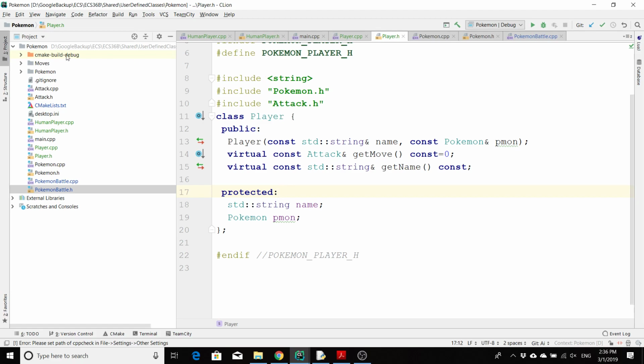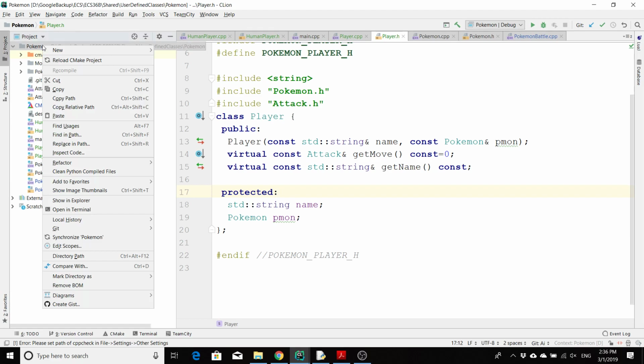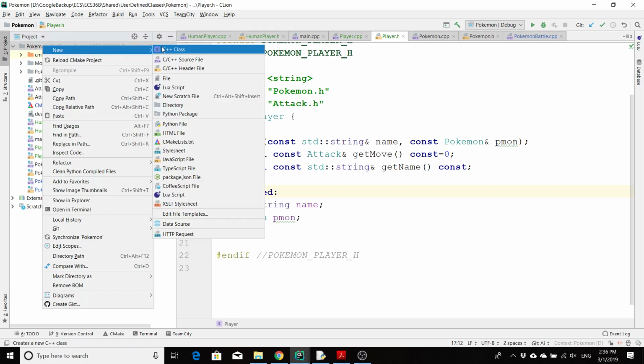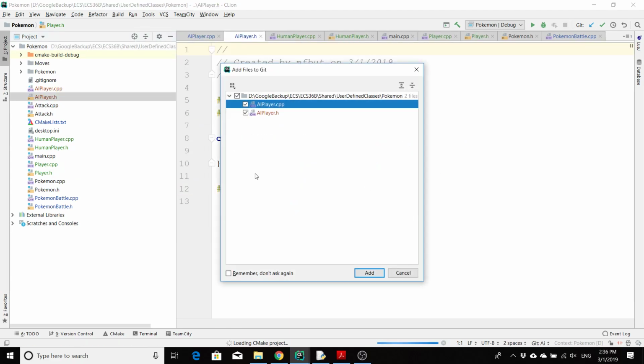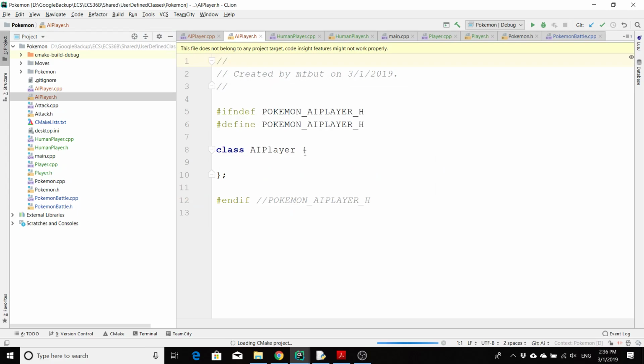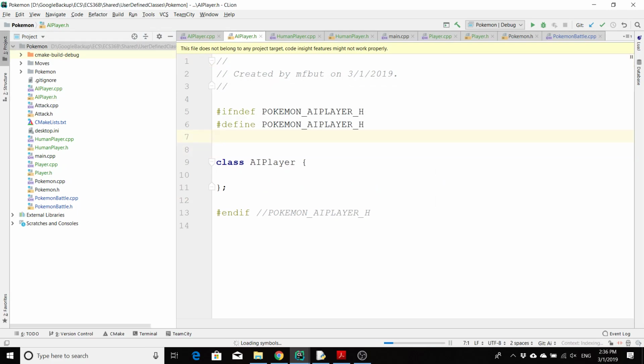And I guess maybe the next thing that we want to do is an AI player. And an AI player is a player.